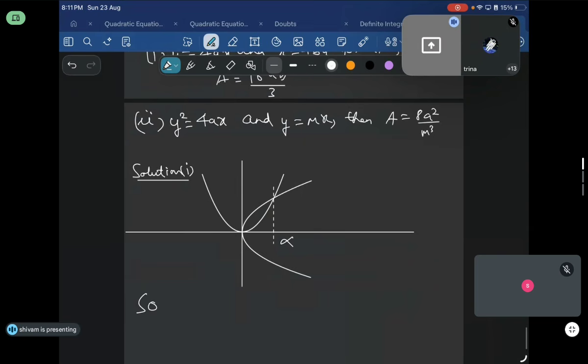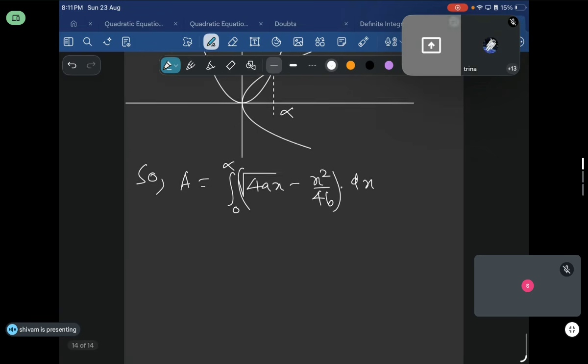So everyone, what is the area? Area will be equal to integral from 0 to alpha. y square is equal to 4ax. Upper curve is 4ax, so that means root over 4ax minus x square is equal to 4by. So y is equal to x square by 4b. So minus x square by 4b. Tell me. Did you people understand? Yes or no? If there is anyone having any doubt, you can ask me. After this, let us start integrating. Okay.